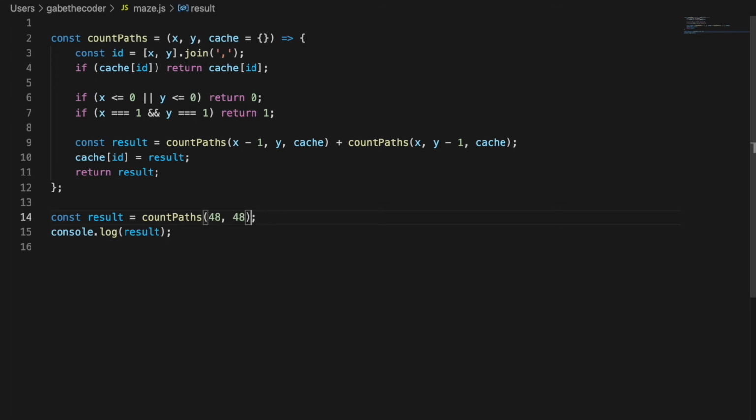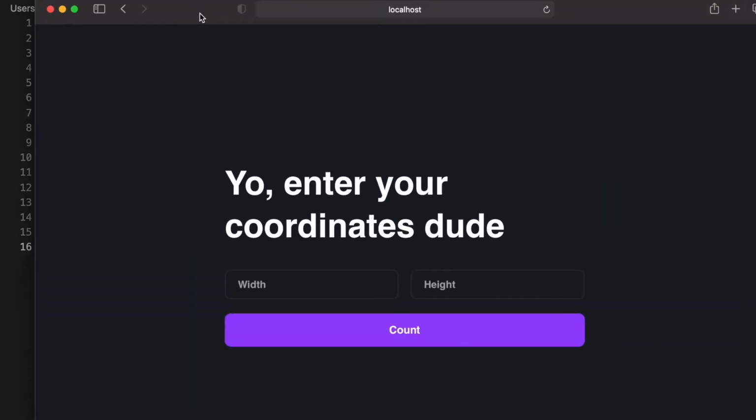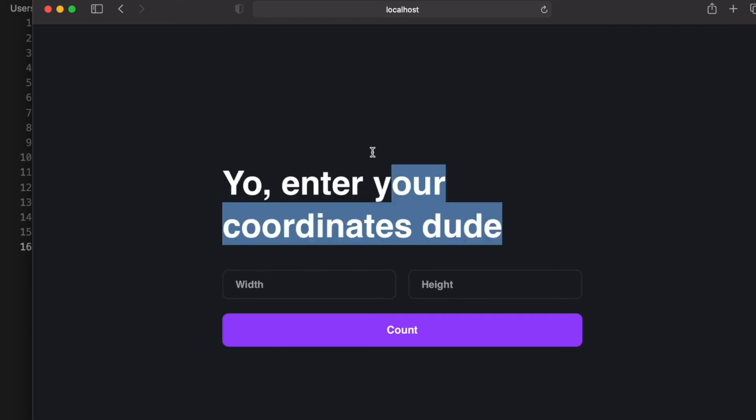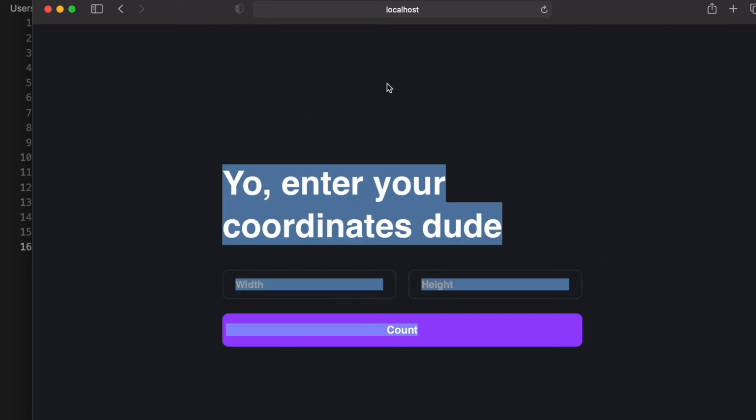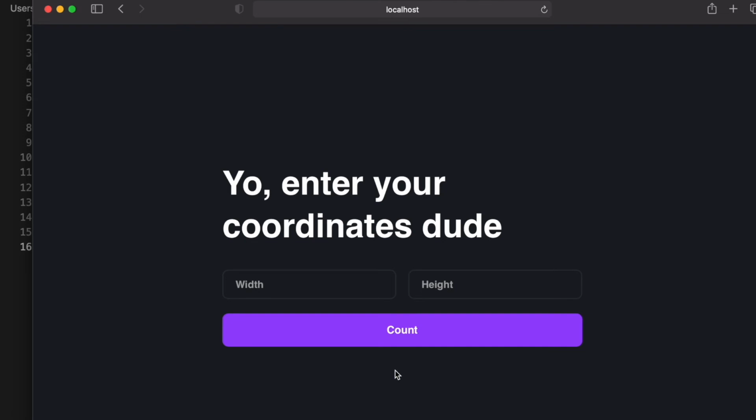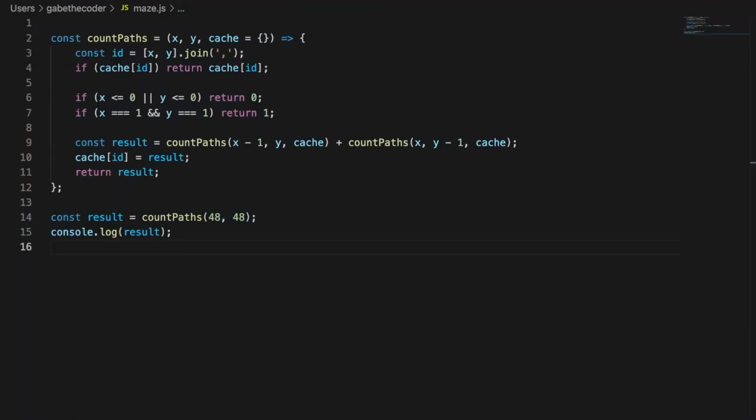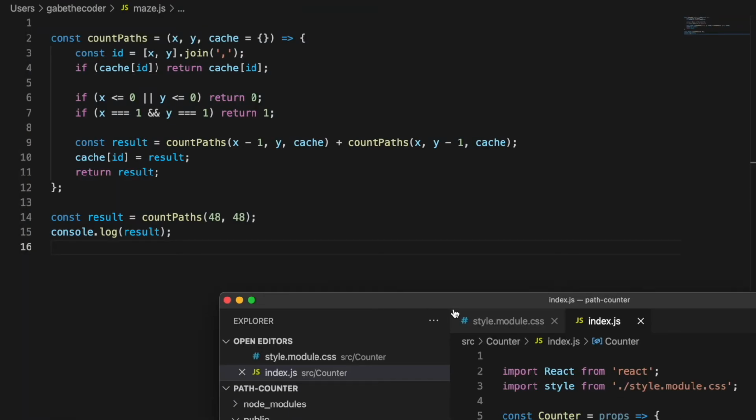All right, so we got the paths working. But my main issue with these sort of code golf puzzles is that it does absolutely no good unless you can actually put it into a legit product, right? So that's what we're going to do now. I've actually set up this basic layout and we're going to throw this into a React app. Okay, so let's go ahead and do that now.